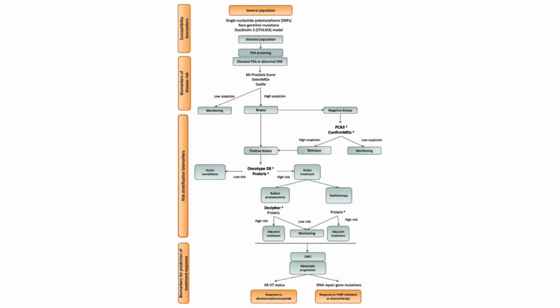And so in summary, what I would like to say as a take-home message is genomic profiling is a very useful tool. We don't have all the insights that we need to manage patients efficiently, but it can be used as an addition to the information we have today in a localized setting. In a castrate-resistant setting, where we have a lot of information shed into the blood and we can use to genomically analyze patients, it shows that precision oncology is on the rise. And although we may be at the very tip of the iceberg, there is a lot of information that we've gained in a very short time.